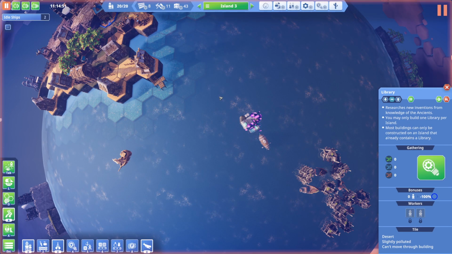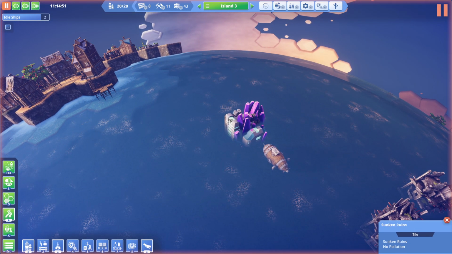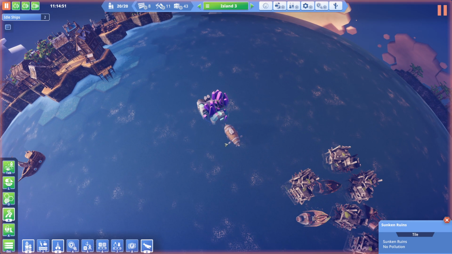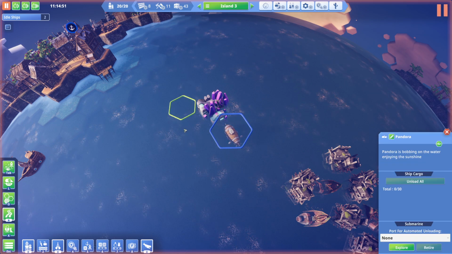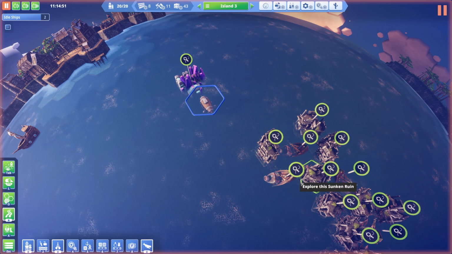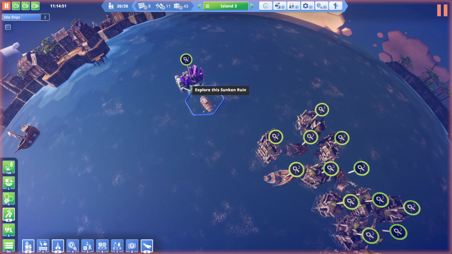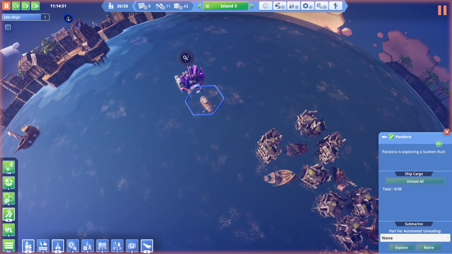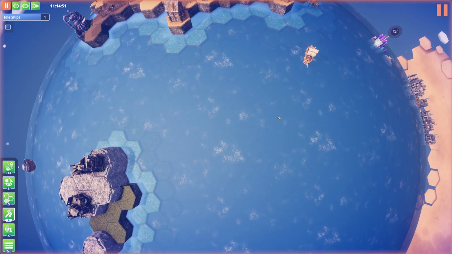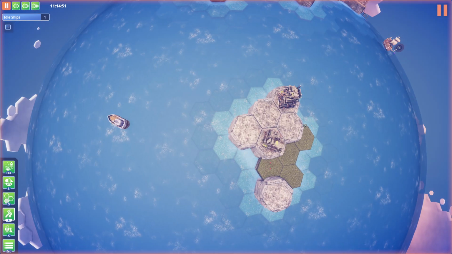How could you find these secret technologies? Some of the islands will have such sunken ruins with these crystals, and it is possible that you will never use the submarine. The submarines allow you to discover or explore sunken ruins, but if you explore this one with the crystal, then a new island will emerge from the ocean with the yellow technology crystals.